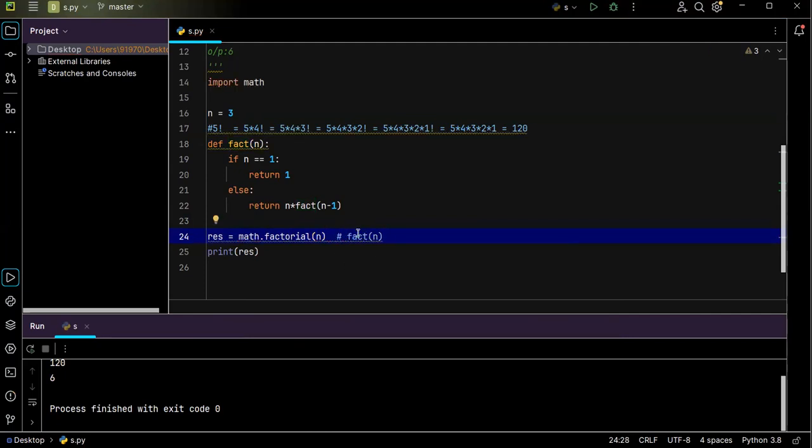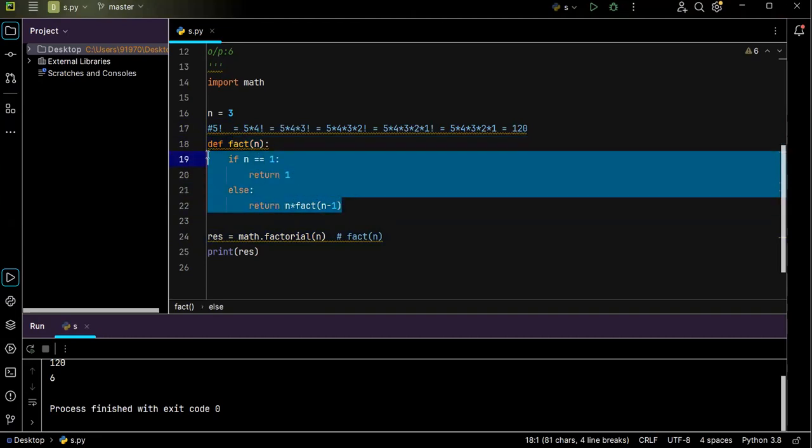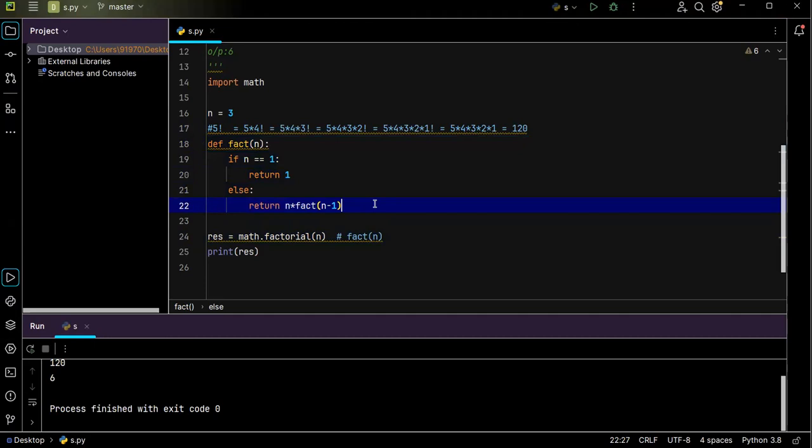Fact is the function that we created ourselves. It is our own function. But now let us implement it by using the inbuilt function factorial inside the math module.